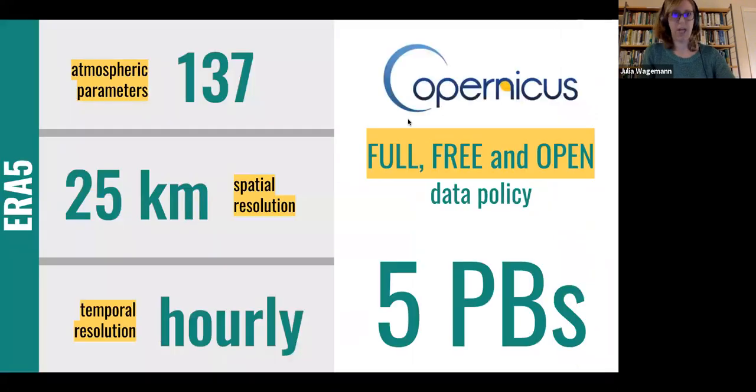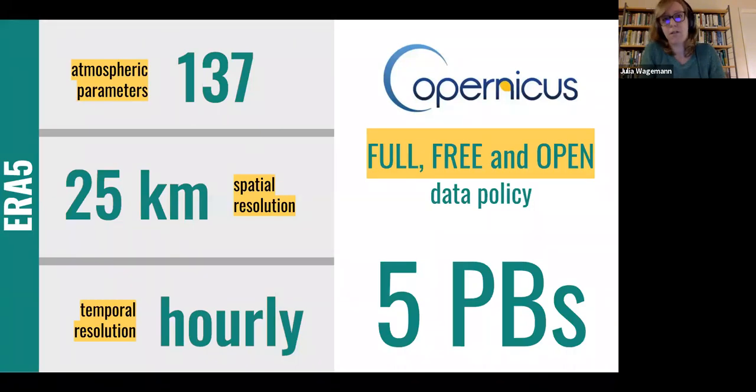Can I now? Okay, so a bit of background on ERA5 and the climate reanalysis data set. It is produced by the European Centre for Medium-Range Weather Forecasts as part of the Copernicus program. ECMWF is running 2 Copernicus services, the Climate Change Service and the Copernicus Atmosphere Monitoring Service. And ERA5 is one of the most popular open data sets in the Copernicus program.